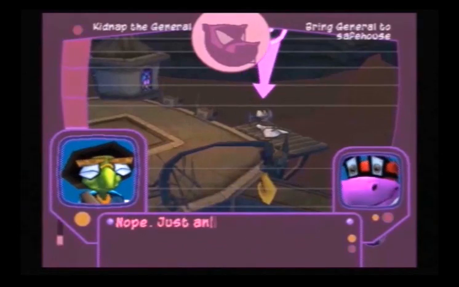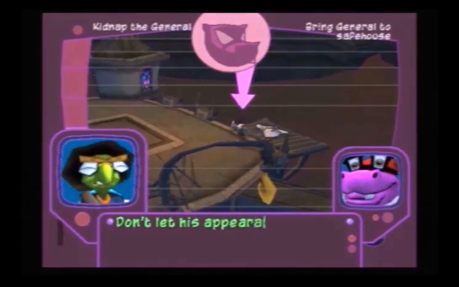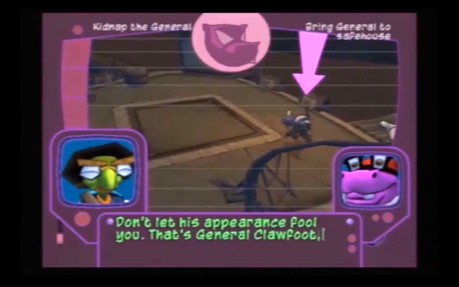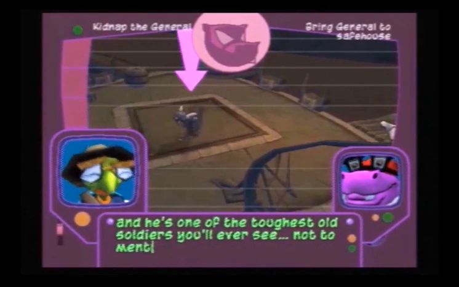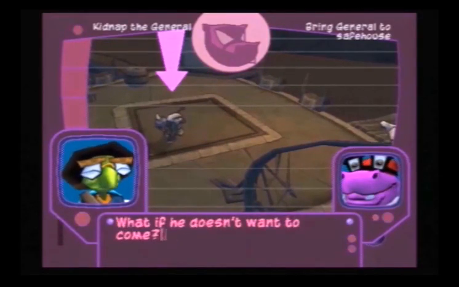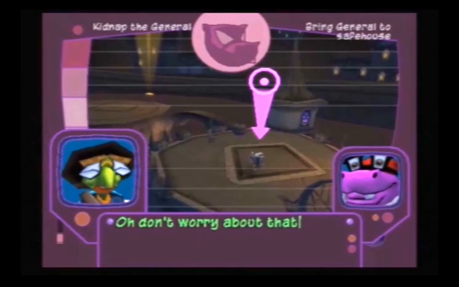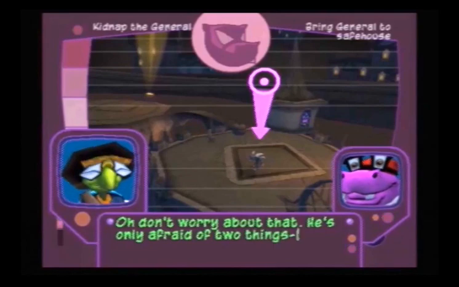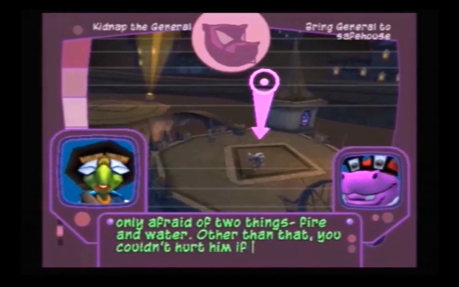Indeed, I can. Nope. Wait, you just idiot. Just an old man coming up the ramp. Don't let his appearance fool you. That's General Clawfoot. And he's one of the toughest old soldiers you'll ever see. Not to mention head of castle security. What if he doesn't want to come? I don't want to hurt him. Oh, don't worry about that. He's only afraid of two things. Fire and water. Other than that, you couldn't hurt him if you wanted to.